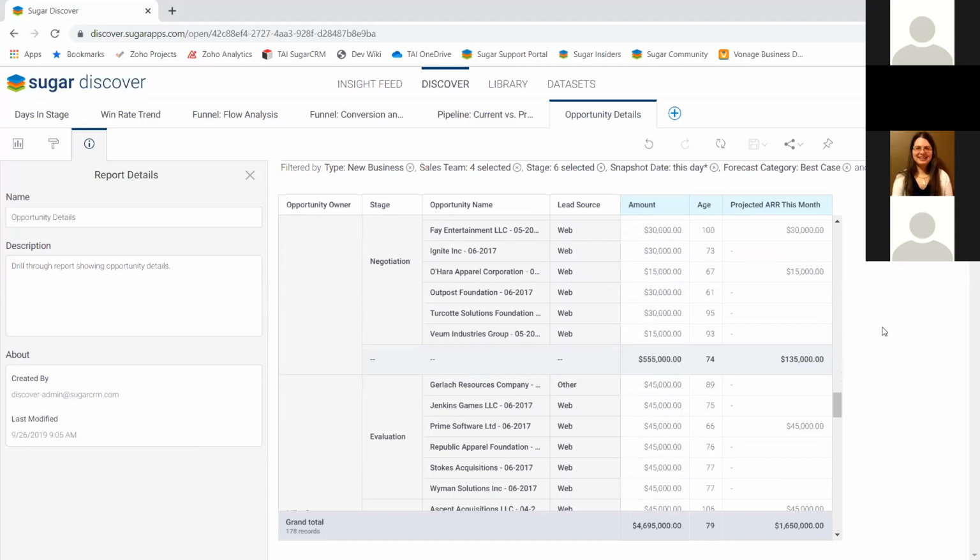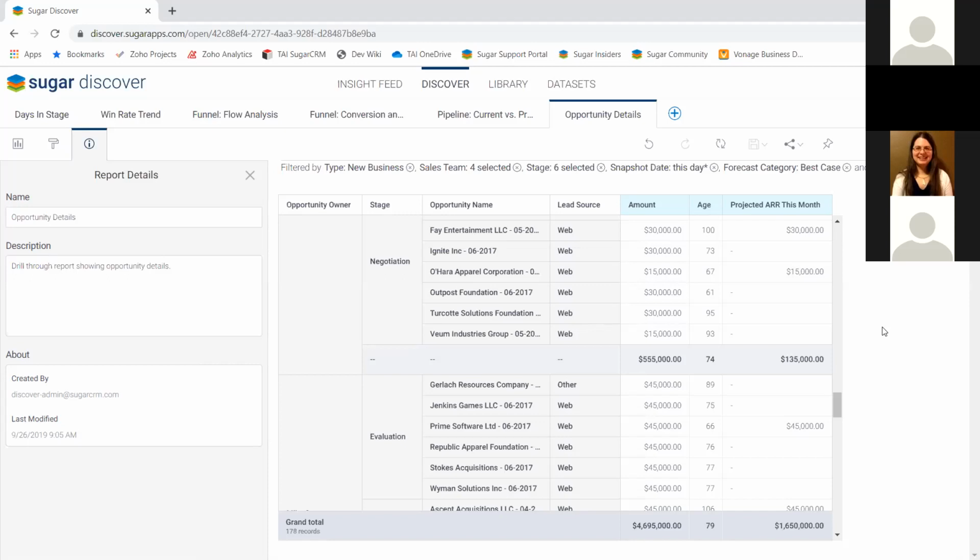One thing to note here, Megan, that we don't show in the demo because it's just sample data, but you can also configure additional linking on the SugarCRM fields themselves. So if you wanted to enable users to click on a particular opportunity name and have it launch right inside of SugarCRM, you can set that right up in Discover as well. So I can actually click on one of those opportunities there and launch it right into SugarCRM, or if you wanted to enable linking on account names or really any field that we can tie back to a record inside Sugar, we can also enable dynamic links on those names as well.